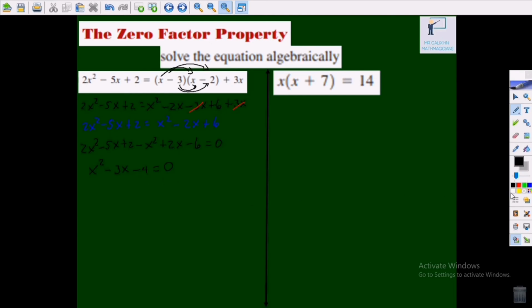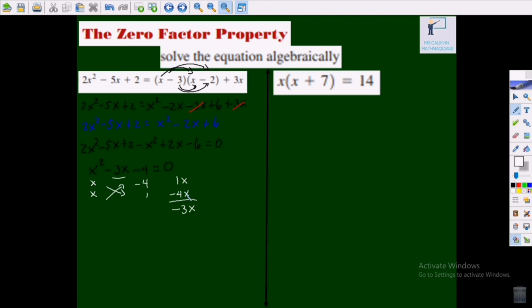Now we're going to do something that is called factoring. We're going to find two numbers that multiply to give me x squared, in this case x and x. Two numbers that multiply to give me negative 4 would be negative 4 and 1. We cross multiply to check our answer. This will be 1x and this is negative 4x. As you can see, if we subtract, this is negative 3x, that is the number that we have in the middle.